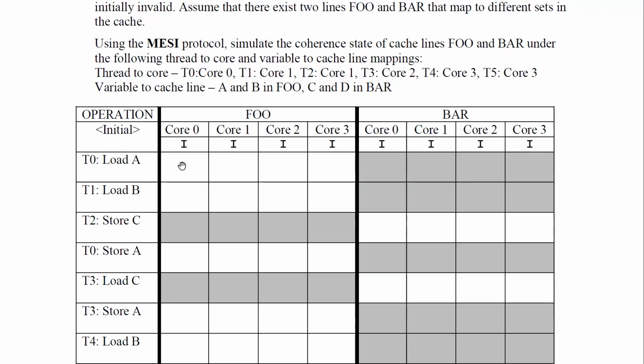So A and B are in the same cache line, right? Your cache does not understand what your variables are. Your cache doesn't know what programming language you're running. Your cache doesn't know anything about the semantics of your program, right? Your cache knows what cache blocks are in your cache and whether they are valid, dirty, and what coherent state they're in. So this is, to some degree, an instance of false sharing.